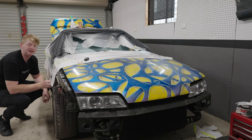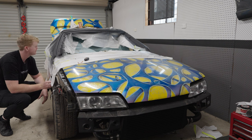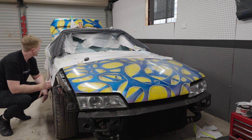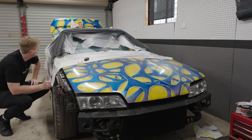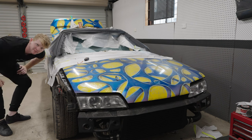Now I get to spend the next day cleaning this all back, prepping it and painting it a second time. It's exactly what I wanted to do with my weekend - redo the work I did through the week. Oh well. I'll have it fixed before next weekend and the windscreen will be in on Tuesday. So the next time you see me this will be fixed and the windscreen will be in there. We might even have some pods and side skirts here by then.